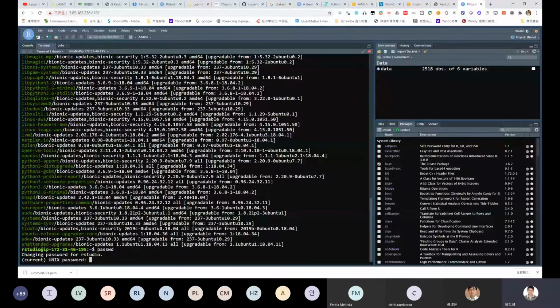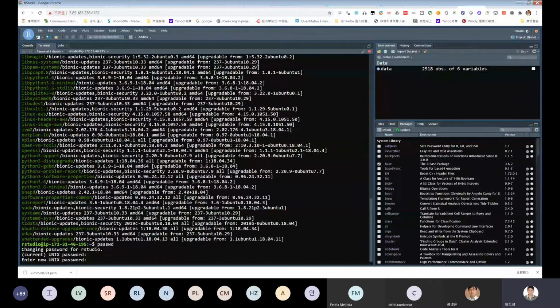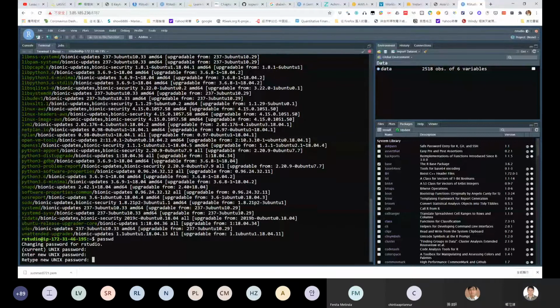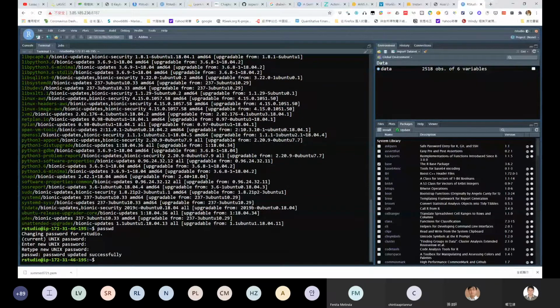Then press enter, and you have to enter a new password. That's your own password. You have to memorize the password by yourself. You better have 8 digits, I think. Okay, so you'll see the password updated successfully. That means you have completed the password changing.